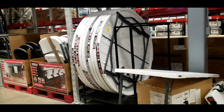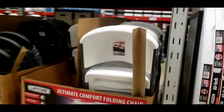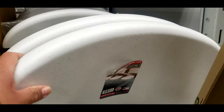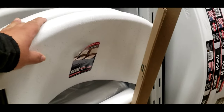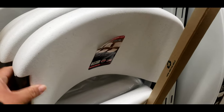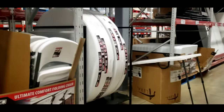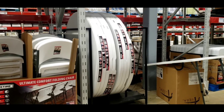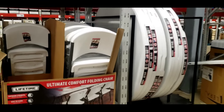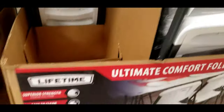This is where I buy my tables and chairs, guys. I like the light. A lot of people like the Lifetime, but we also got the skinny kind, so we got two different prices. This right here, we ran them out a little bit more because they're thicker and sturdier. All right, guys, I'm gonna check out, but this is where I get my tables and chairs from, Sam's Club. We do have other commercial type chairs that we also rent out, but most of the time people will ask for these ones because they're more comfortable. These are the Lifetime.